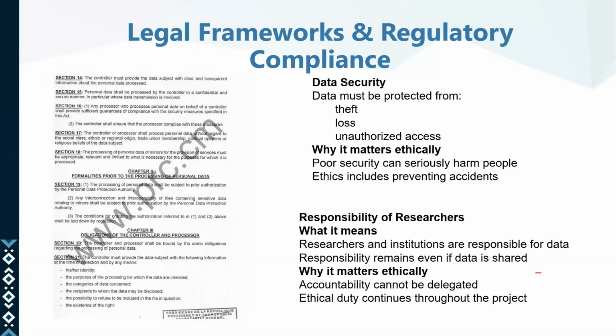Data security. Data must be protected from theft, loss, or unauthorized access. Poor security can seriously harm people. Ethics includes preventing accidents. So we should anticipate all risks that can occur with the data of the participants that we have collected and try our best for them not to happen.